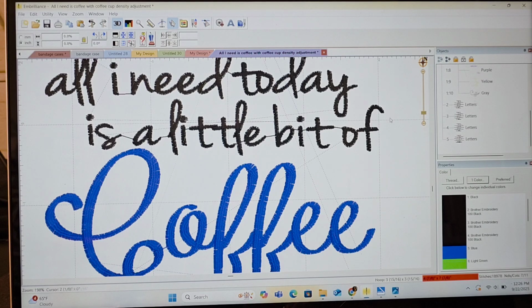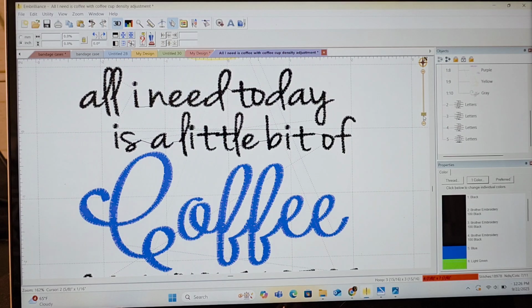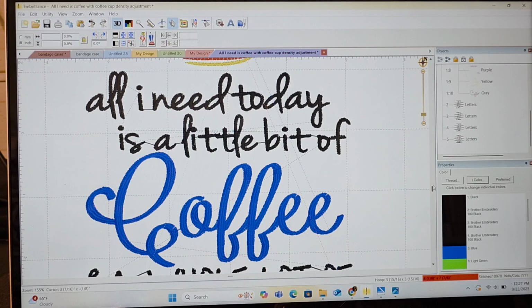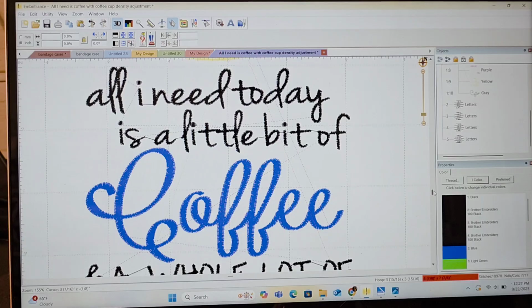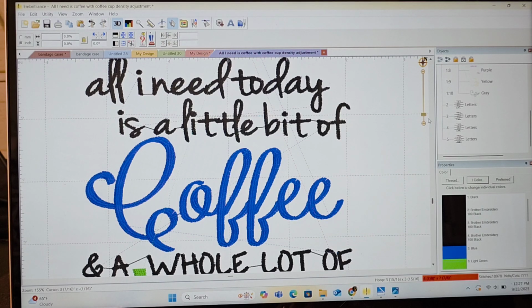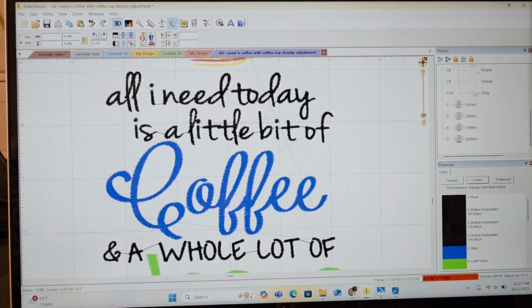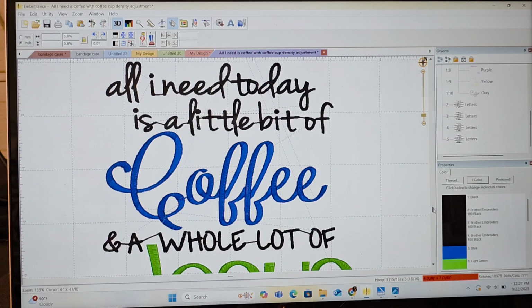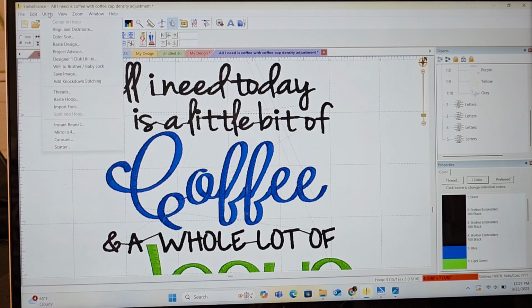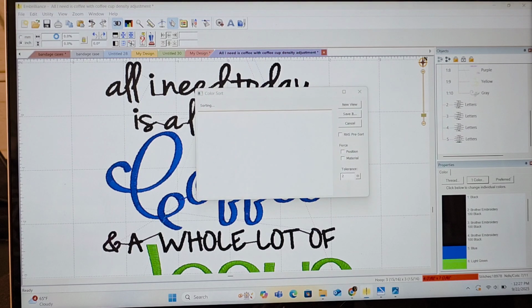And the next thing we're going to do, I'll decrease it a little bit in the zoom feature here so we can see the whole design better. I have a coffee cup on top of that, but I wanted to show you the actual wording more than that cup because we're working on the wording today. All right, and we go to Utility over here, third icon from the left, and press Color Sort. And now that should put all the blacks together.